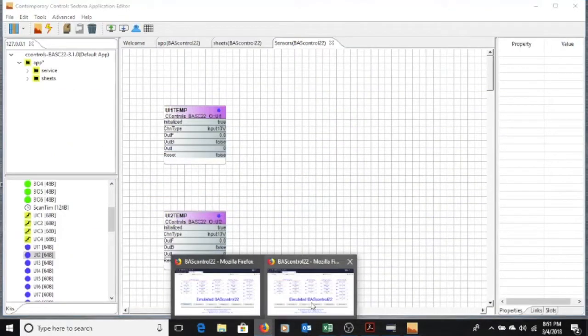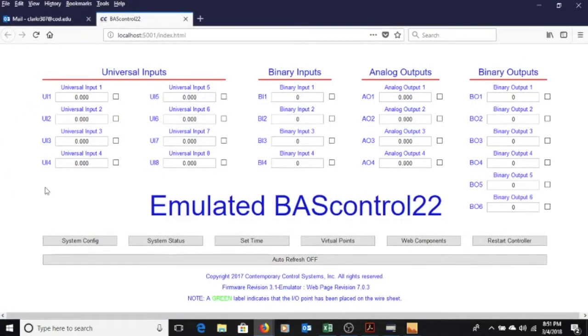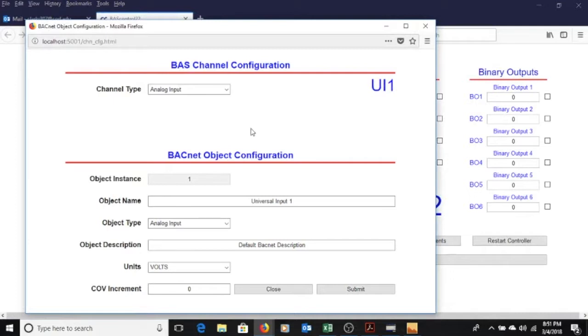Take those out. And I will go into universal input 1. And notice how it says analog input, right? I'm going to change this to a 10K T2. You should have either a T2 or a T3 thermistor that was given to you at the workshop. So I'm just going to stick to what we did at the workshop, and we will go through it that way.